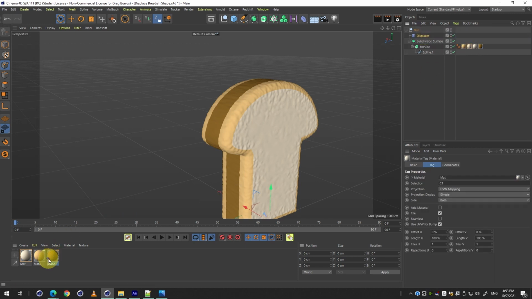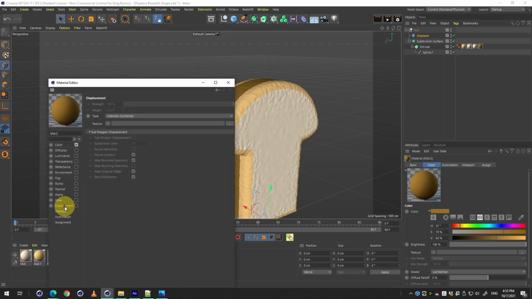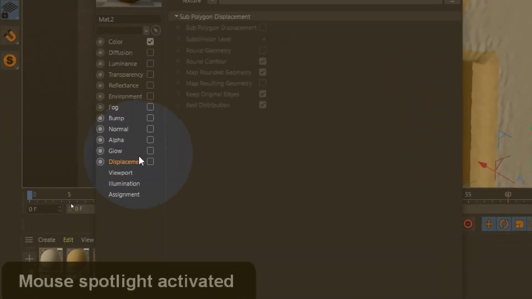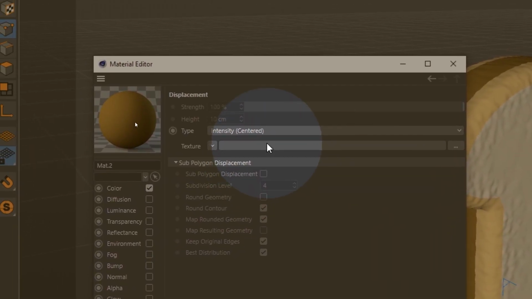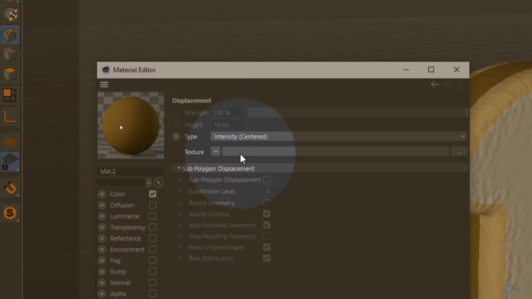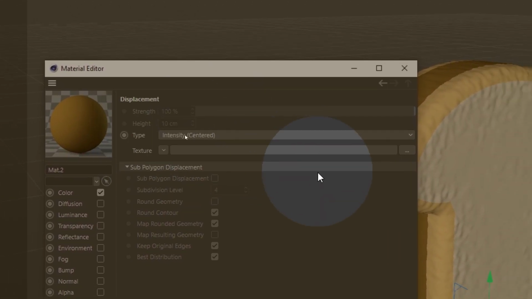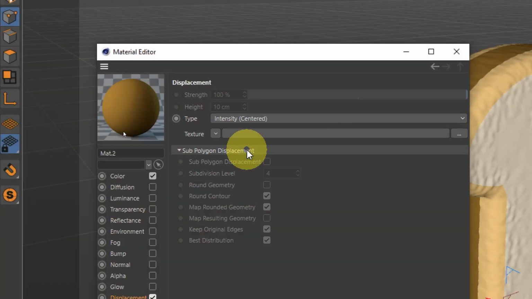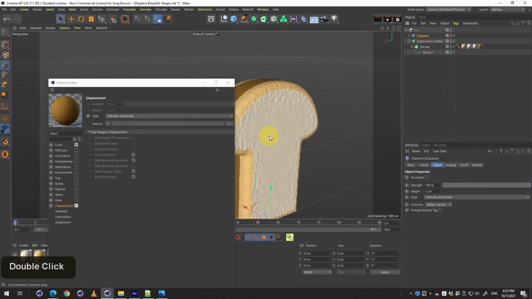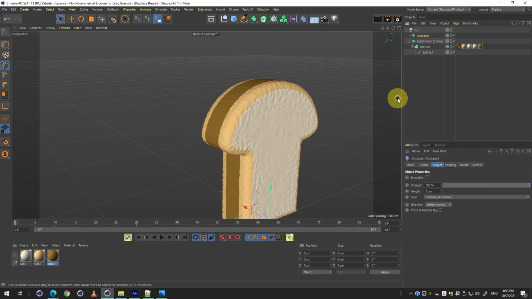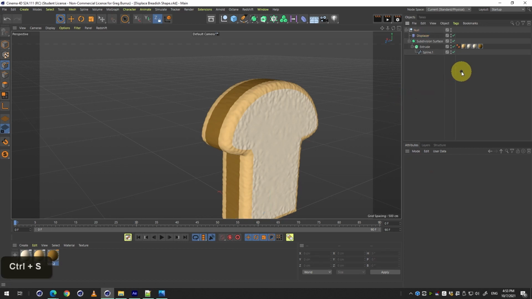So if you notice in the materials, all the way at the bottom here, there is an option called displacer where you can actually do something very similar by adding your noise in here. The only difference is that this will only show on the render. This way shows you in the viewport. Sometimes one way is better than the other. It depends what you're going for. So I just want to make sure that everyone's aware of that.